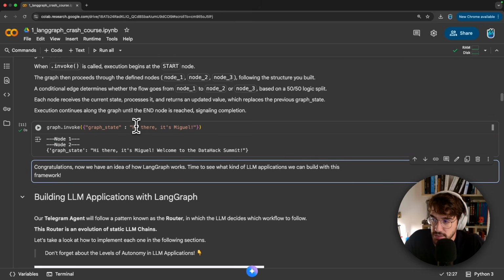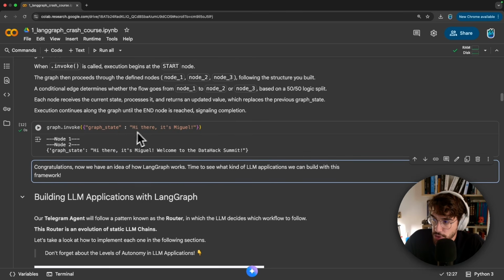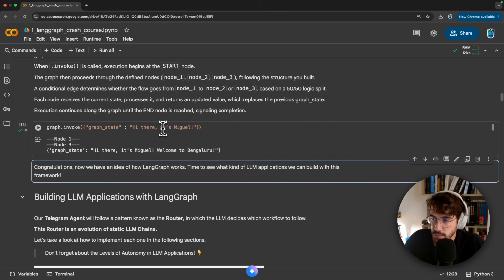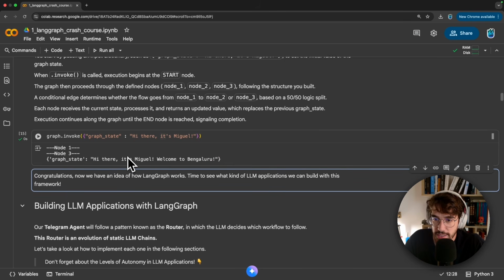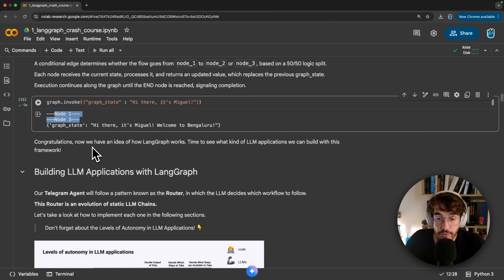If I keep running this, there will be a time in which node 3 is the one to be invoked. So yeah, seems probability is chasing me. Okay, here, node 1 and node 3. So you can see right now that probability flipped to the other side, and now two different nodes are being triggered.